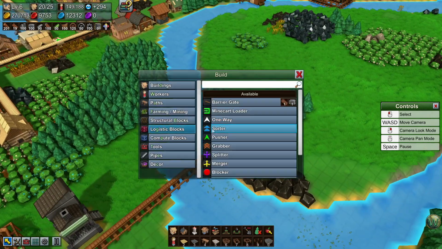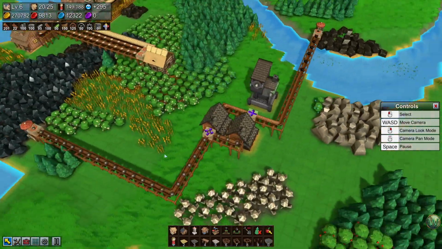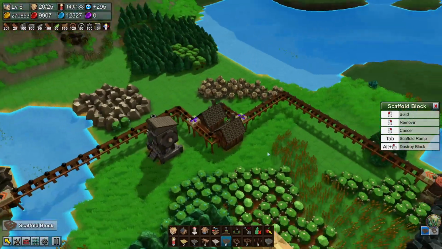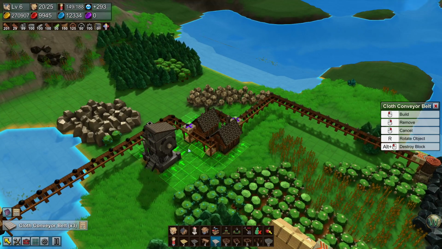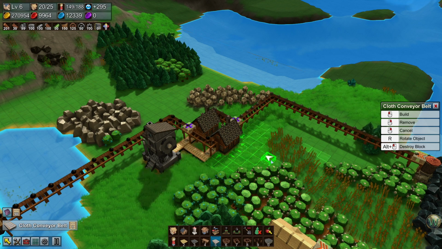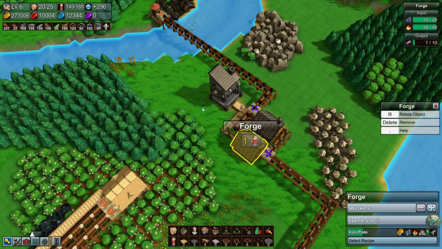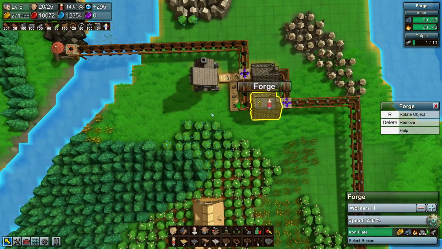And we need a grabber. Of course. Excellent. So now we're able to forge iron. And then we'll just take these out like that. And like that. And we're making 2 every 4 seconds times the 230%. Technically, it's not fast enough.